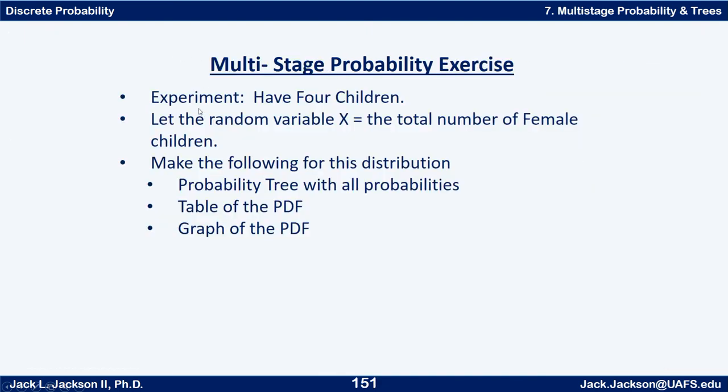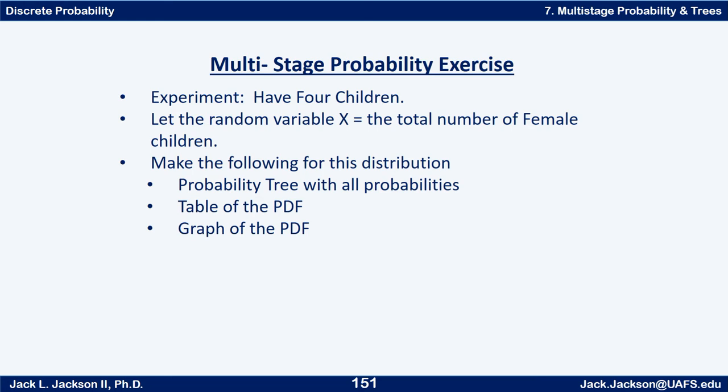Okay? Let's see if you followed me. And let's do another example. So this is going to be a bit harder and longer. Let's take the same thing we just did, but let's extend the tree out and say we're going to have 4 children. So let X be the random variable that counts the total number of female children, and make a probability tree and label all the probabilities. Label probability on every edge, and also figure the probabilities at the end for the intersection of all along the path.